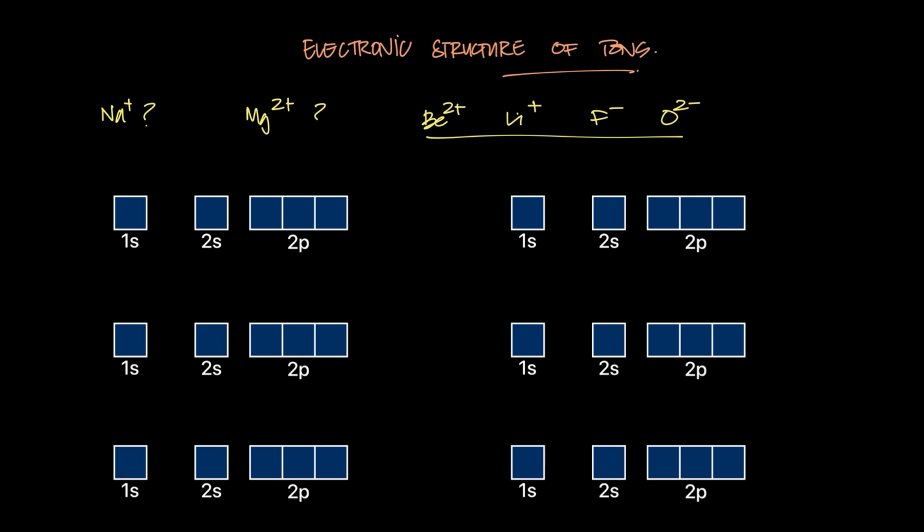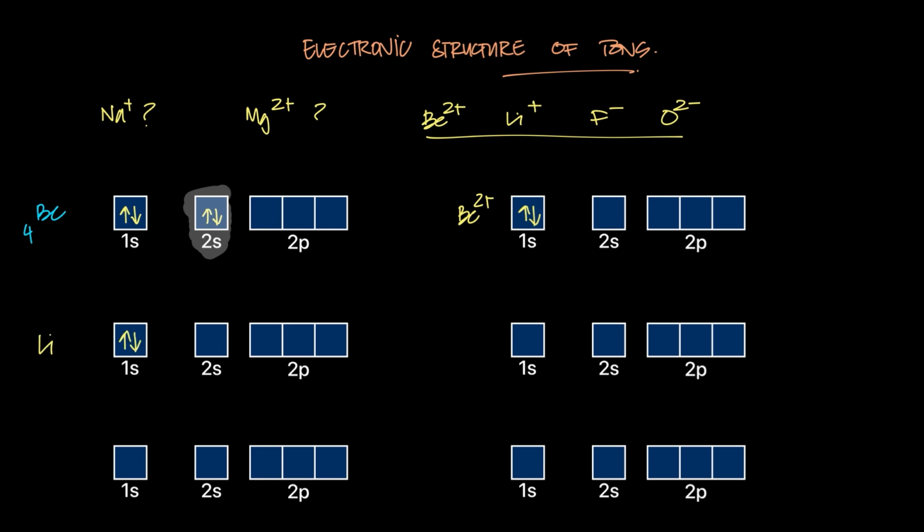So on the left-hand side, I write all the elements. On the right-hand side, they're ions. Starting off with beryllium. It has 4 electrons, so its configuration will be 1s2, 2s2. And when it becomes an ion, which electrons is it going to lose? The highest energy electrons, or what we call the outermost electrons. So I'm shading them because they're the ones that are going to be lost. So the beryllium 2+ ion has only 1s2. These outermost, higher energy electrons are lost.